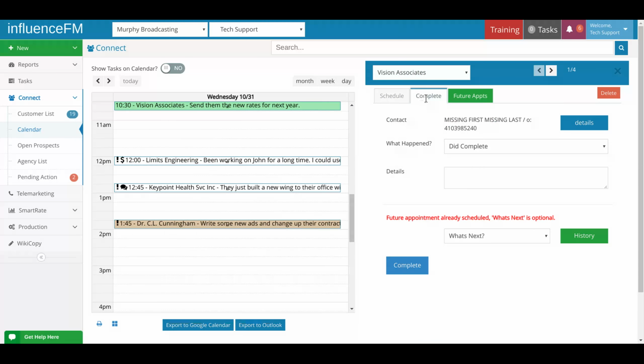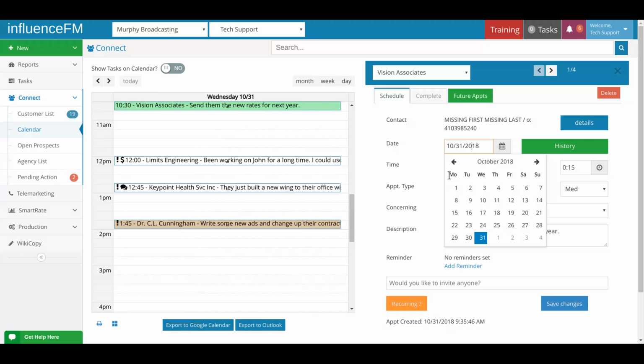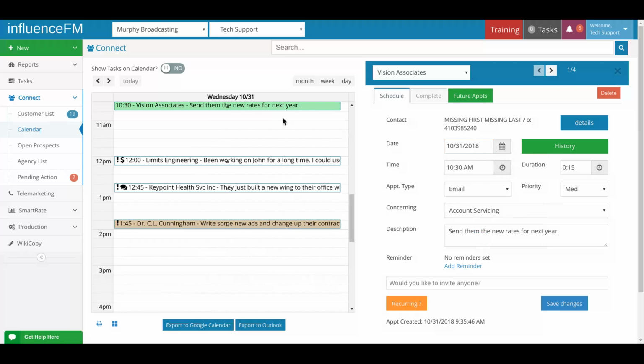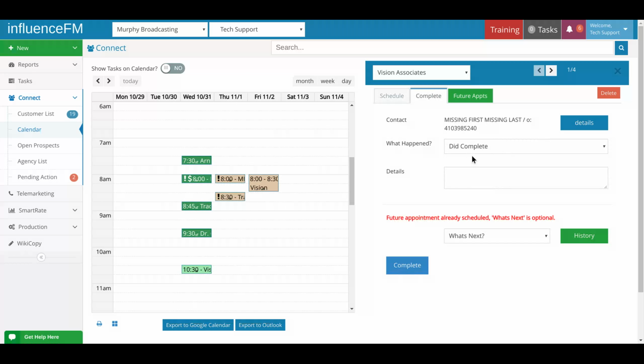Okay, it says, hey, what do you want to do on this? You want to complete it? Okay, did you complete it or did you not complete it? Now if you didn't complete it, I would just reschedule it. I would just go to the reschedule tab and change it to a date on when I think I might be able to see that client. And I can go over here too and look at my calendar and see what days I have free. So you can scroll through your calendar over here without messing anything up. Oops, went too far. There we go. Okay, so I can reschedule it if I didn't complete it.